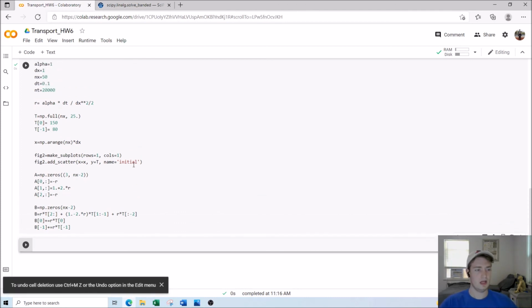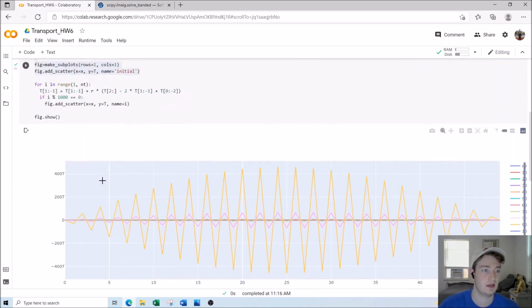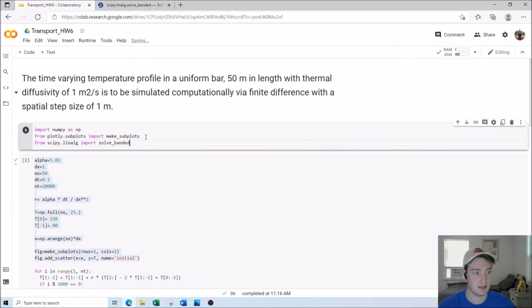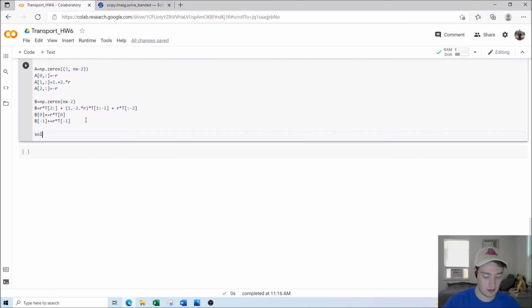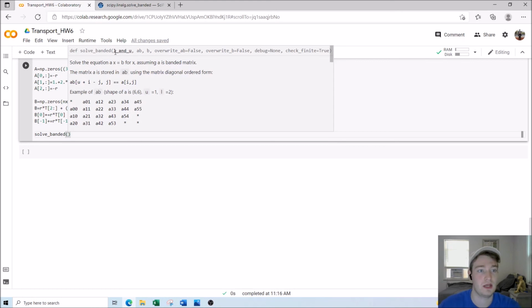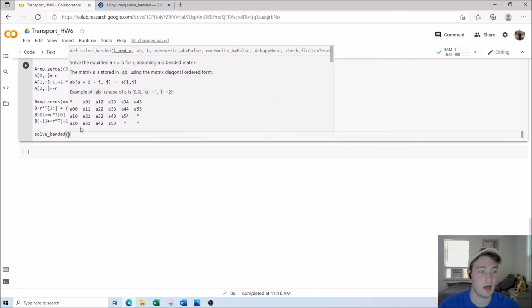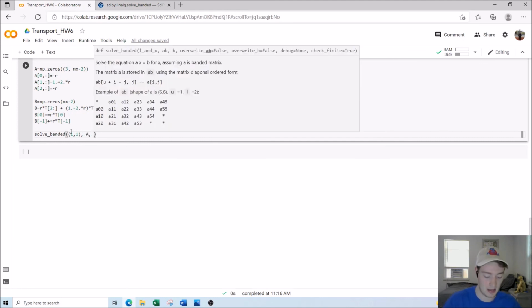Okay. So now I think we're ready to actually go into, we're going to use the solve_banded function. We should probably import that first off. So let's copy and paste this in, and shift enter. So now we can actually go in and say solve_banded, and what does it want? Well, it wants the values for the number of lower and upper bands. And if we saw here, we just had one lower and one upper, so that's pretty easy to do. So 1 and 1, and then our value for A, and then our value for B.